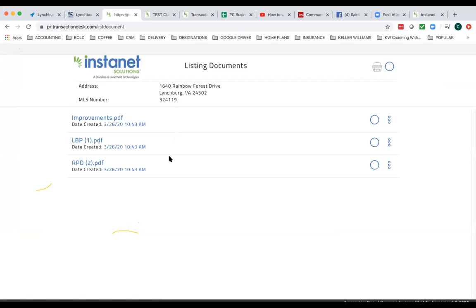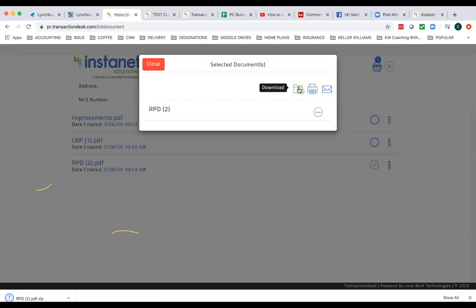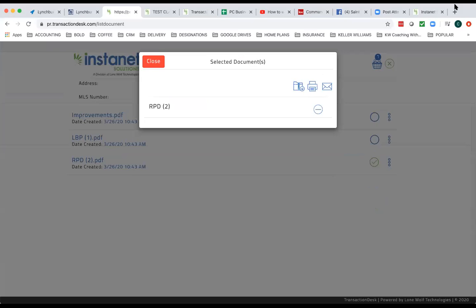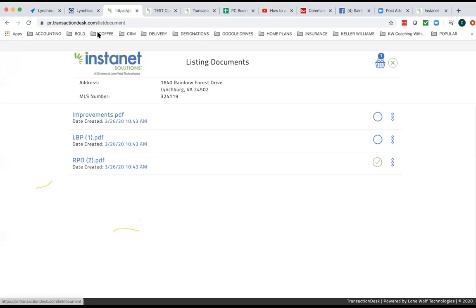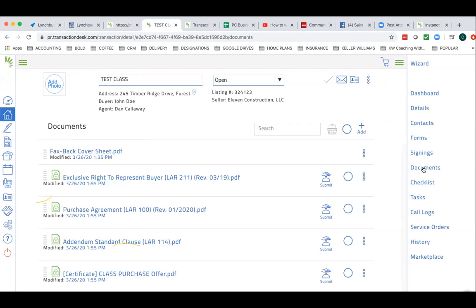You can also put a folder. Normally when I'm doing a purchase offer, I put a folder on my desktop with the address. And there it is. Oh, it put it in a zip file, that's why. Now I undid it. So it does not like, here it is. Okay. My darn controls are right in my way, so I can't see the tabs. Okay, so I'll go back in here, and now you add documents.